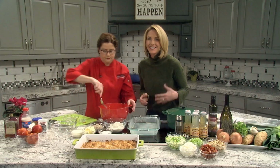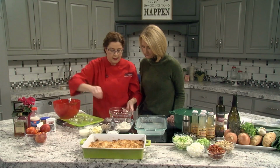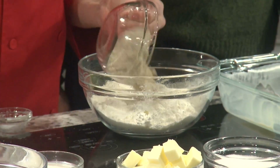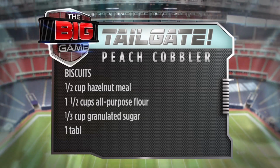You can make this not just in the summer. Peach cobbler goes in February. Yes, we're going to make our filling, or our topping, excuse me. So I've got a little bit of just all-purpose flour. And for a little bit of a change, I'm going to put some hazelnut flour in there. Is that what that is in there? Yes, which is what Disaronno is made with. So it kind of mimics that a little bit.